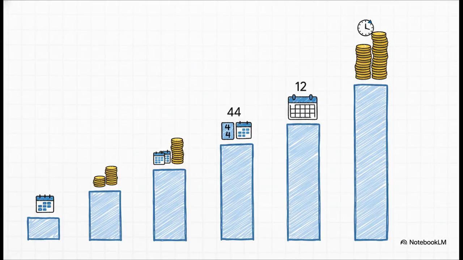The rule here is super simple. The more you compound, the more you grow. Every time interest is calculated and added, it's like your principal gets a little power-up for the next round. So yeah, monthly is always going to be better than quarterly, and daily is going to beat them all.